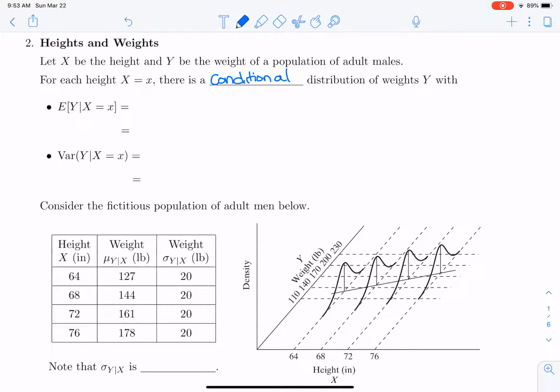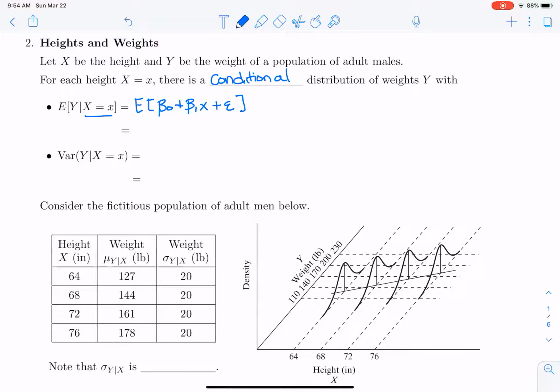So since there's a conditional distribution of weights, y, for every input x, we can look at the expected value of that distribution. So the expected value of y, if there's a linear relationship, should be the expected value of beta 0 plus beta 1 times x plus epsilon. And notice that I've put in a lowercase x because this is a conditional distribution, and I'm assuming that capital X equals little x.